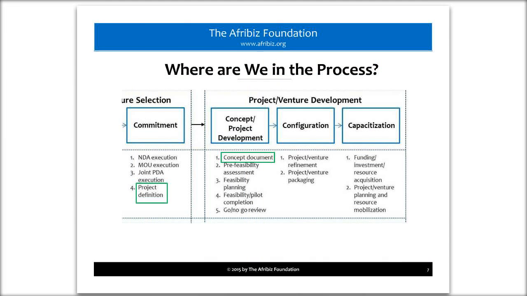Okay, so where are we in the process? I just took a closer snapshot. What we've done up until this point is we've talked first about getting commitments, at least trying to get people on board. The first thing that I pointed out is that you need a project definition document. You need to be able to give some technical information, some legal regulatory information, environmental, and those types of things so that you can start having discussions with groups about how to get the project done.